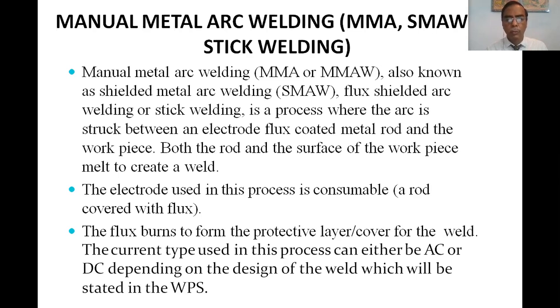The electrode used in this process is consumed, a rod covered with flux. The flux forms a protective layer or cover for the weld. The current types used in this process can be either AC or DC, depending on the design of the weld, which will be stated in the WPS. WPS is a welding procedure specification.